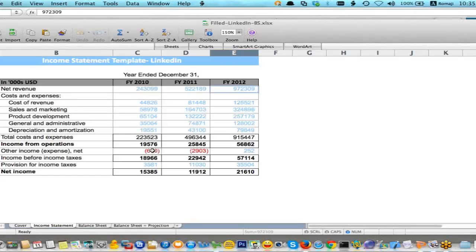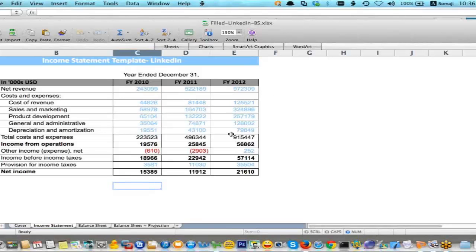Now, the good thing to know is if these things are self-checking. So if we add these three together, I may have made a mistake, but basically what we need to know is that the total cost and expenses when we put all these together should also equal net revenue, and that would maintain that this is balanced.